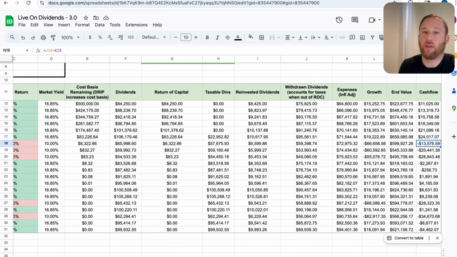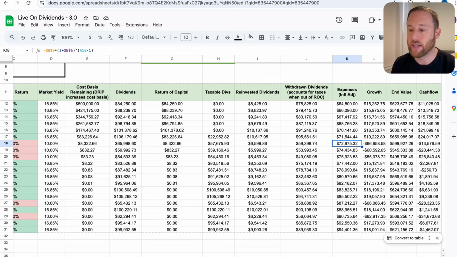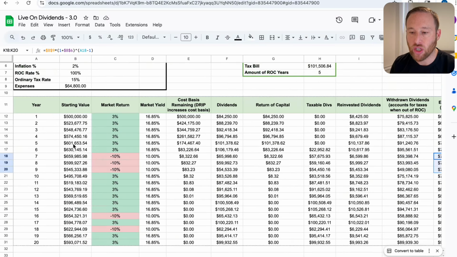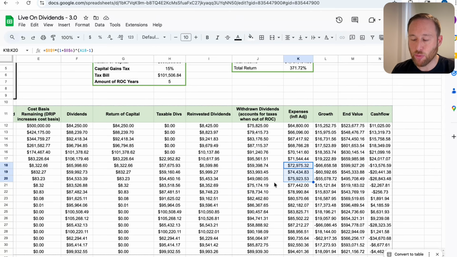Or maybe you need to work. Maybe you have to find different sources of income, right? And in this example, you do see that we have a couple years of negative cash flow where, while we do receive dividends, in this case like 60K to 50K a year, it doesn't match the expected expenses that you'd have. And of course, I am accounting for inflation here, so every year your expenses do increase. So this is what's called market turbulence, guys, where sometimes your yields and the market go down, and in those times we have to adjust accordingly.